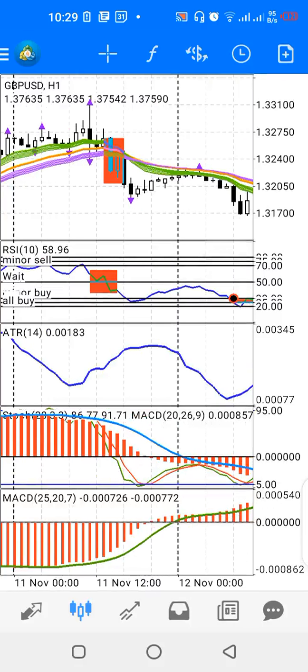If they both cross, of course, the green and the red, if we go to the parameters, the stochastics having red and green, so those are the stochastics lines. When they cross the MACD line, the MACD blue line, that's your buy signal. But when they drop below the MACD line, that's your sell signal.